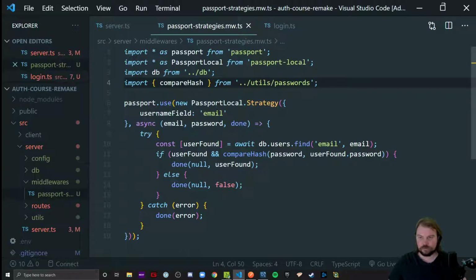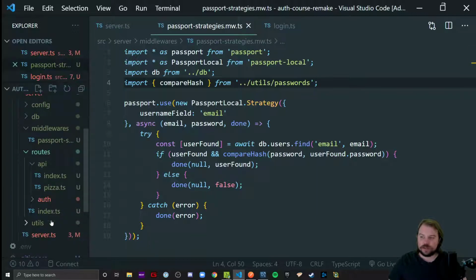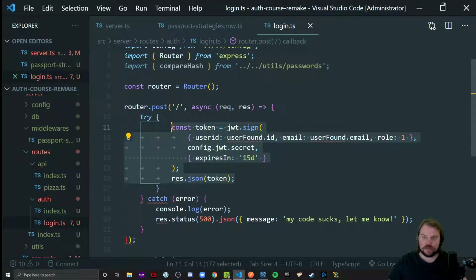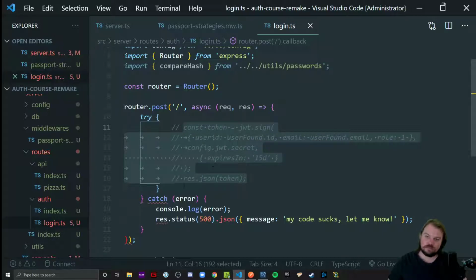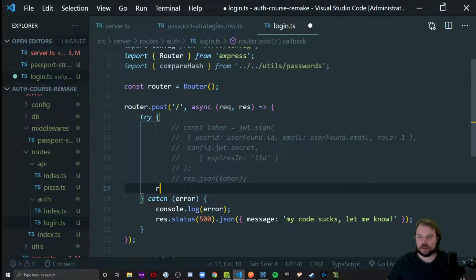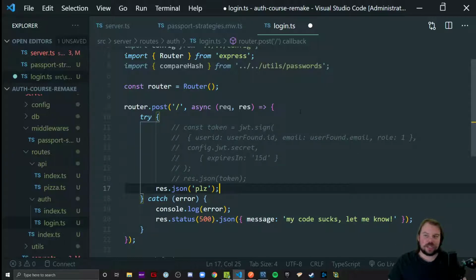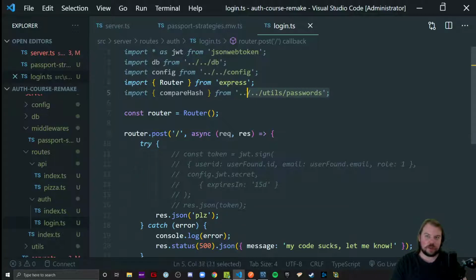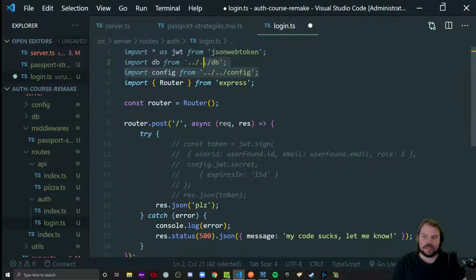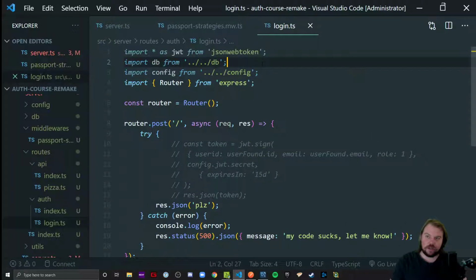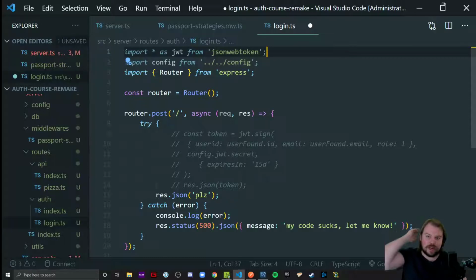So there we go. This file should be good, but just because we made this file doesn't mean it's ever going to magically run itself when we want it to. And I realize there's errors in my login here, so let's just comment this out in my login right here, just so I can set up my code so I can actually test stuff and not worry about it breaking. This also super cleans up the login. I mean, we don't need these things in here anymore. So I'm going to ditch all those, and actually we need config. We need config, we don't need DB.